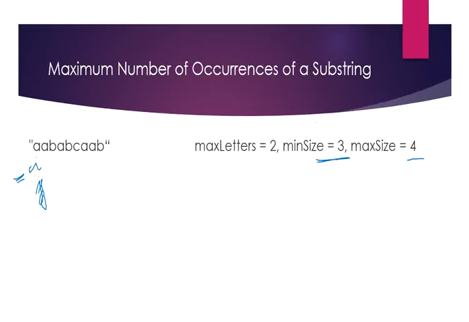So simply I'm going to check whether from i to j it forms a substring that satisfies all three conditions. If it satisfies, I'm going to add it to the hash map, that is the substring and its occurrence. As usual, at the end, I'm going to check which is the maximum substring and return the result. But the method to check is a bit different here. That is, once the substring is not formed, then move the pointer i to the next character and check whether from i to j it forms a substring. Again, if it is not satisfying, move the pointer again.